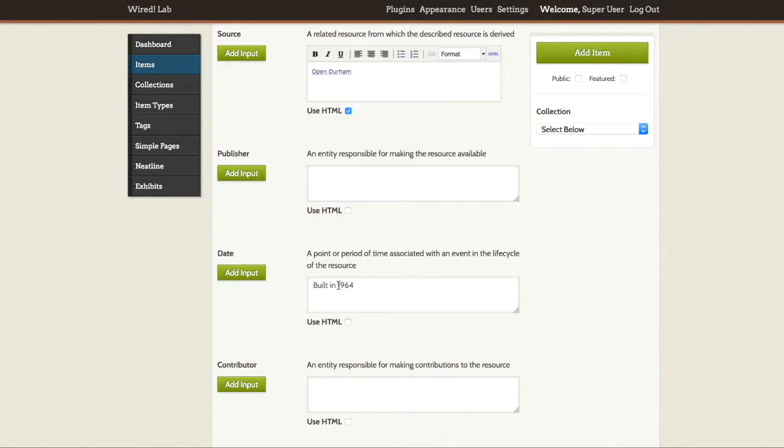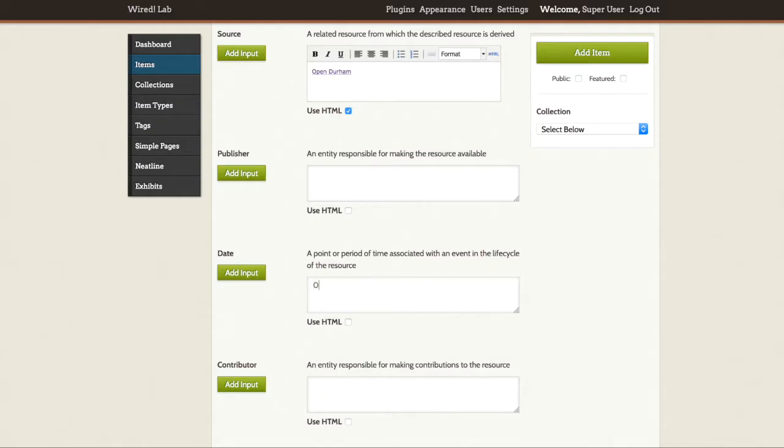Okay. And here, because I only have one date, I'm simply going to list 1964. It's important to be consistent with the kinds of information that you provide for dates. So if there's a specific date, say January 1, 1964, make a decision about how you are going to write January 1, 1964 and any other date that includes a month, day, and year. So in this case I've chosen to type out the name of the month and then a number for the day, comma, and the year.